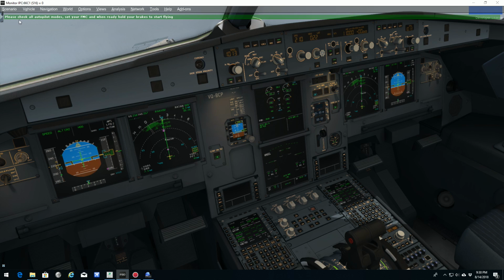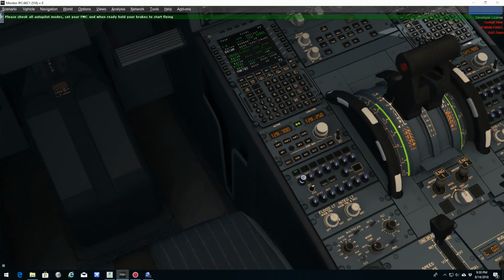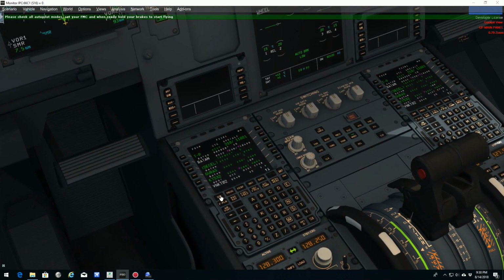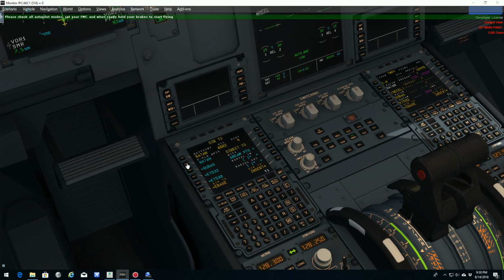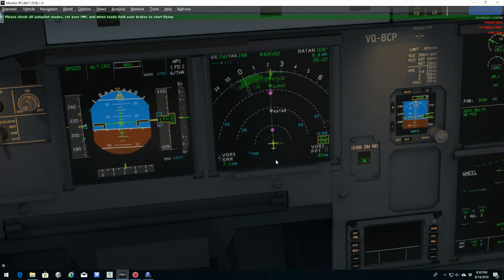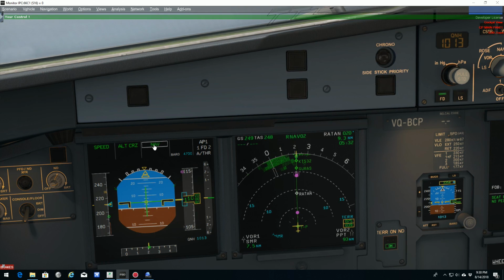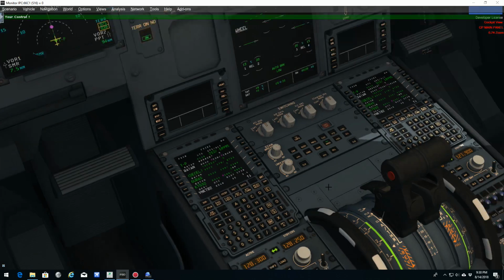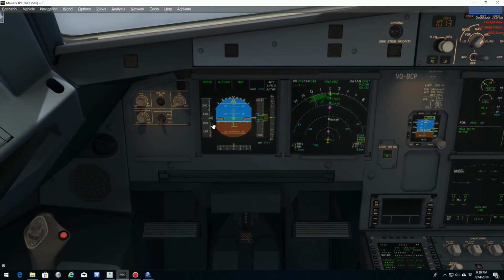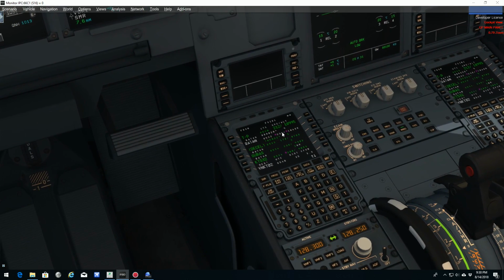You see here, please check all autopilot mode, set your FMC, and when ready, hold your brake. So I will go into my FMC, and the only thing I need to do now is push a direct to Rattan, insert. And now you will see that my top of descent is in the right place and we have the nav mode. So if we have the nav mode, press your brake and you have control. So now we are all set. The only thing as well here, look at your speed 210 and maybe you want to change your speed because right now it's got 230 knots.